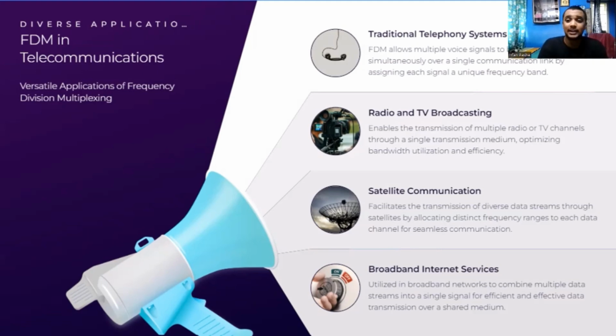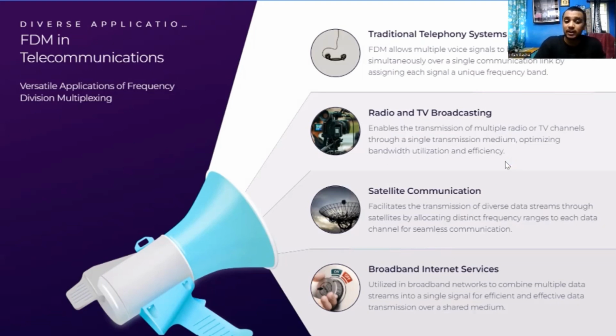So what does this tell us? It tells us that voice signals from one place to another, if I'm calling from Bangalore to one of my friends in Mumbai, can be transmitted over a single communication network from one person to another without any loss, by a unique frequency band. That means a different frequency band is allocated to you to have your personal space, your personal talk. No one will be interfering with you. Very good.